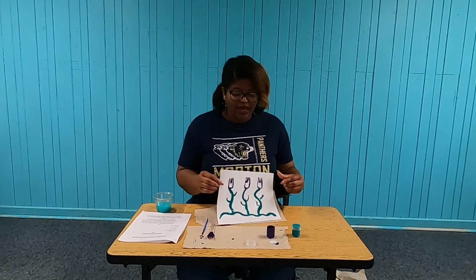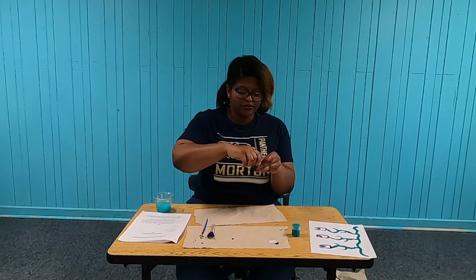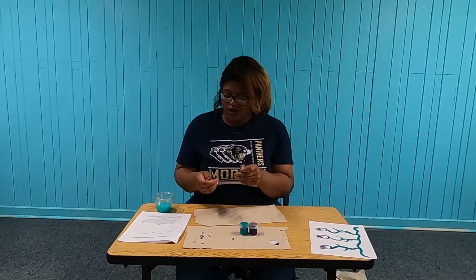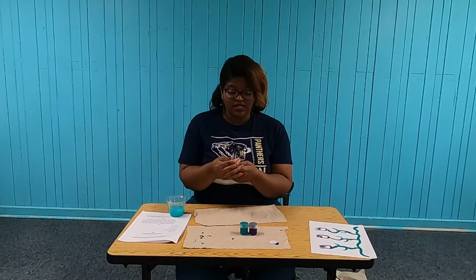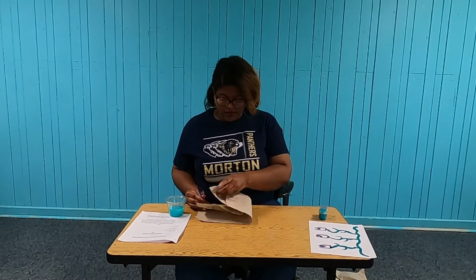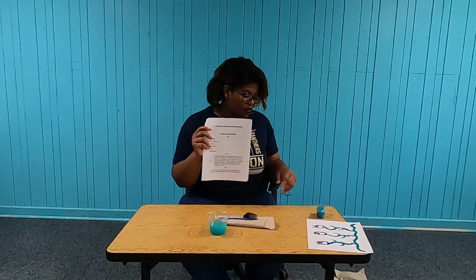So we painted that. We're going to put it over to the side and make sure that we can draw. Now we want to make sure that we clean up our mess. Putting our tops back on here. Make sure our paintbrushes are sealed tight. You are going to take your paintbrush and your fork, and we're going to go rinse them off in the sink, because as you can see, my water is a little dirty in my cup. So you can rinse these off in the sink. Make sure you gather all of your materials. Just lay it on top of there, including your instruction packet, because you're going to need your instruction packet for the next few things. And we're going to put all of that back into our bag.